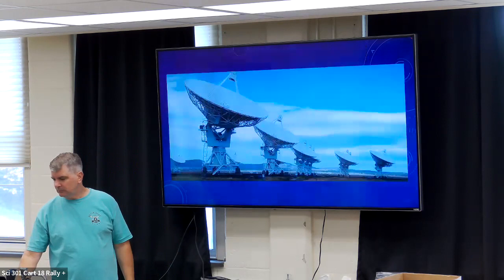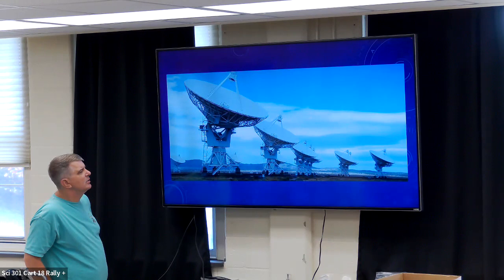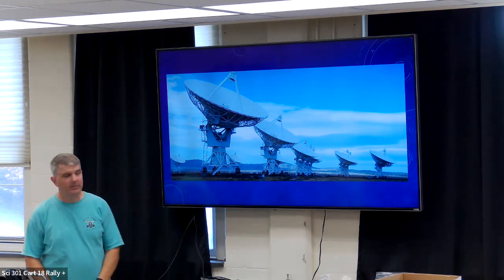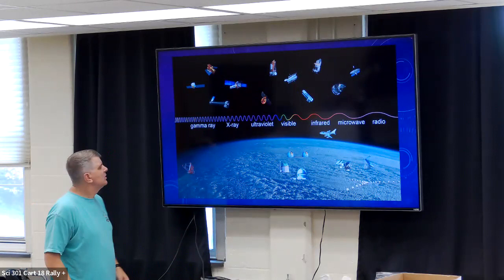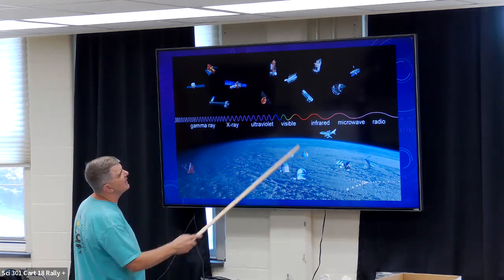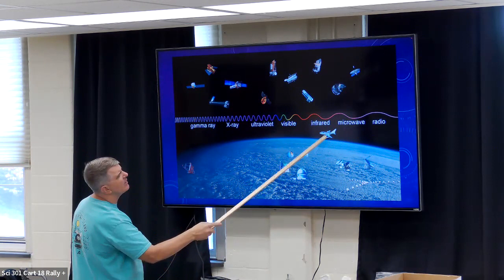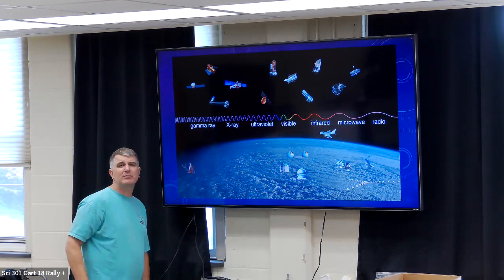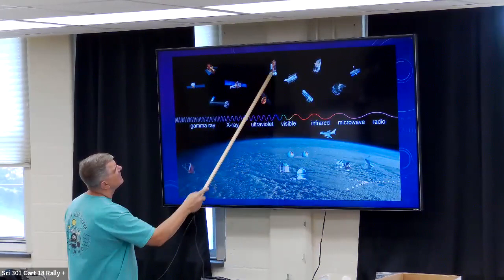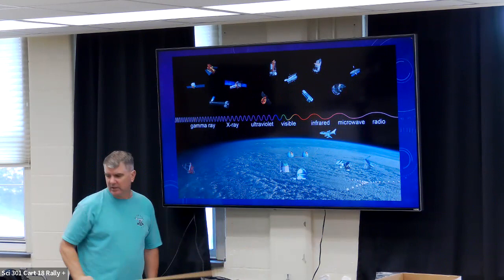This is, I think, a very large array in New Mexico. So they're using all these dishes in an array to make it act like a much bigger one. So these are showing some telescopes and they're, they've shown them about where they are. So these are visible light telescopes on Earth, some microwave and radio wave telescopes on Earth. We have an infrared in an airplane that flies up out of the atmosphere to try to collect some of the infrared before it's filtered out. And then out in space, we have gamma rays, X-rays, ultraviolet, visible light, there's the Hubble, and then some in the microwave and radio range. But it's way better to have those things out in space.